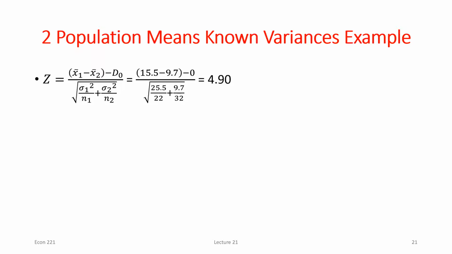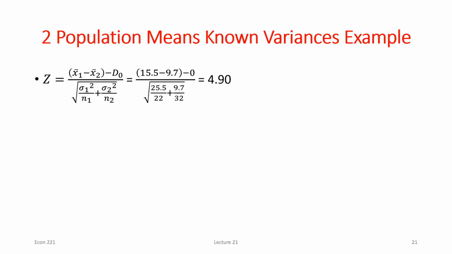And maybe something that's a little bit different here, that assumed true difference is 0, right? That came from our null hypothesis. Any questions on that? Like I said, I could write this out again, but it's really just a matter of plugging things into that equation we have. So I find this test statistic of 4.9.